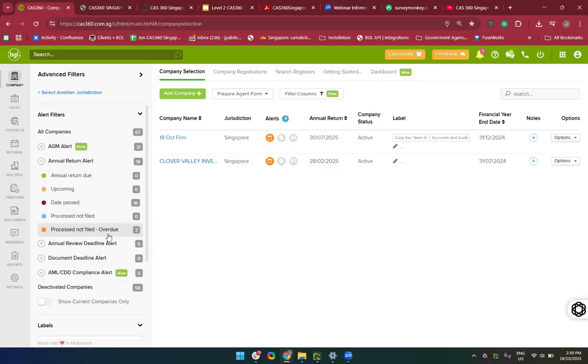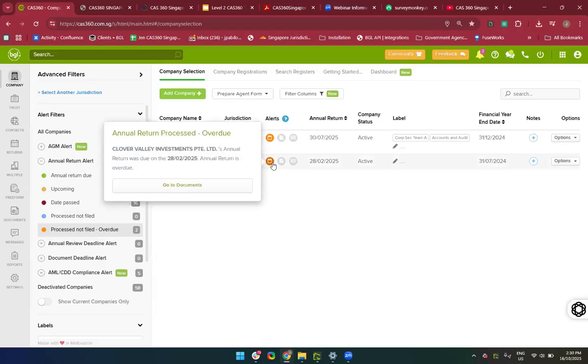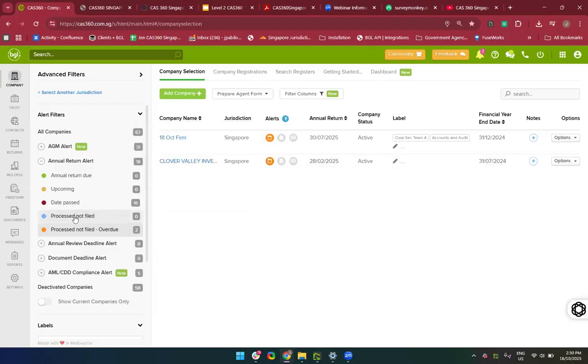And there are times that it will be labeled as processed, not filed overdue, which means it's already past the annual return.